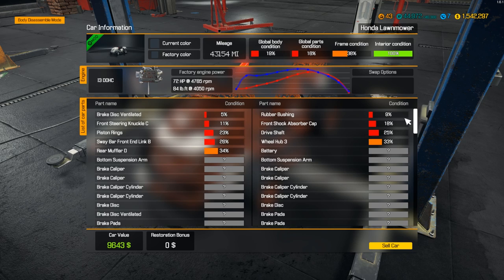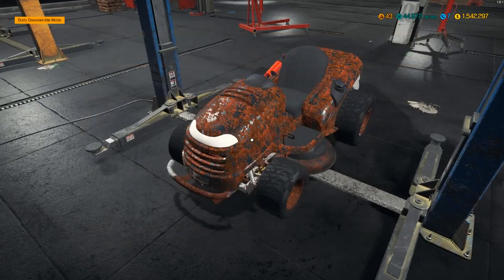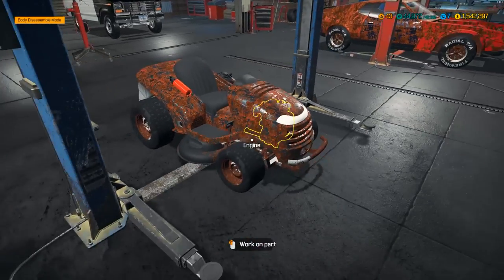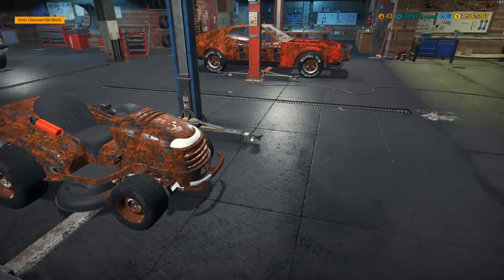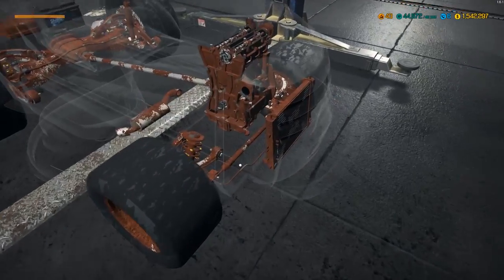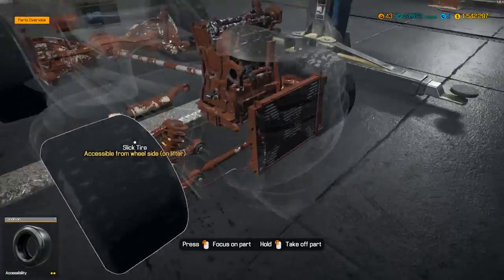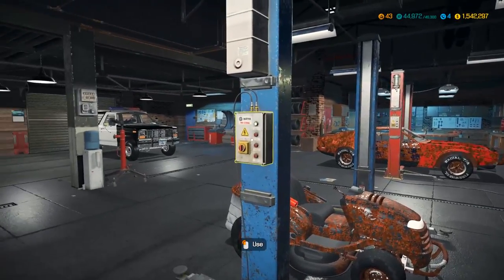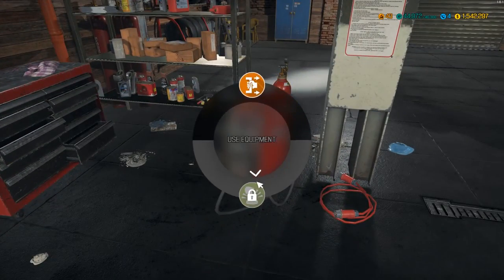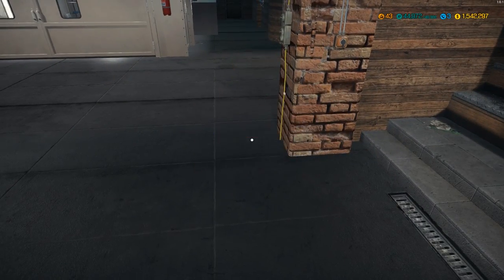If you scroll down the parts list there is a good amount of stuff but it's really not that much, so I think we're literally gonna do this entire thing in one sitting. The hardest part will probably be the motor. Look at this — super small suspension, it's really funny. Let's get started and get this thing up on the lift.